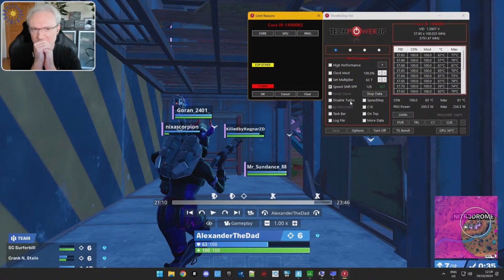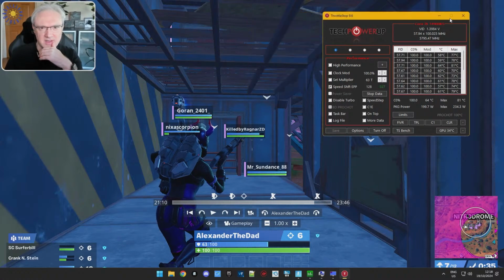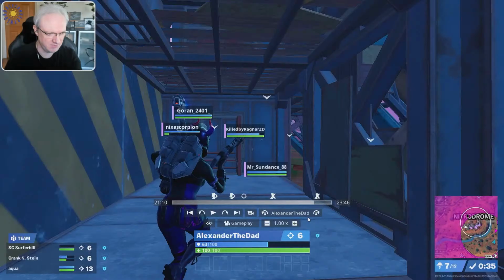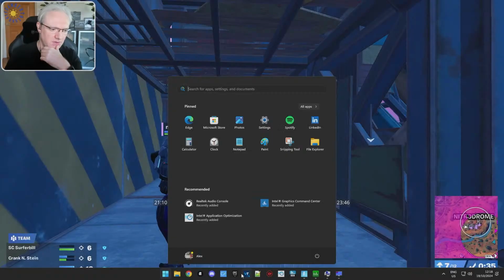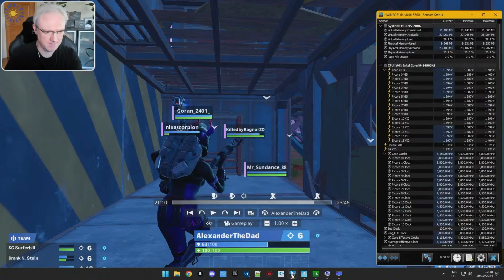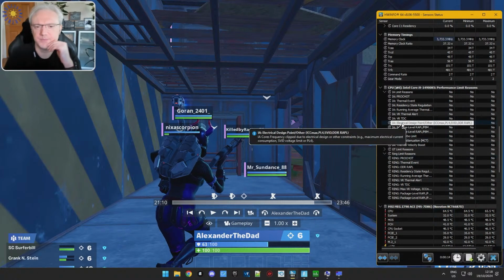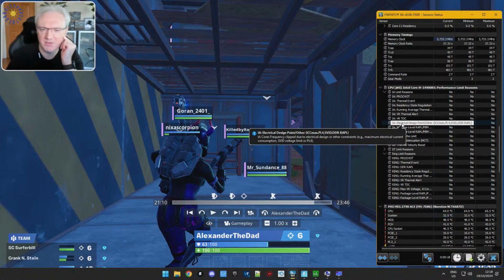What does the red EDP other mean? It's another voltage restriction, I think. Electrical design something. If I close that, minimize that, and we go back to HWiNFO, it should give us more info. Yeah, let me put this back on again. The EDP, I'm sure it's electrical design something, like electrical design point. Yeah, the electrical design point. It's that. So it's the ICC Max, power level 4, SVID. It's probably limiting the voltage.